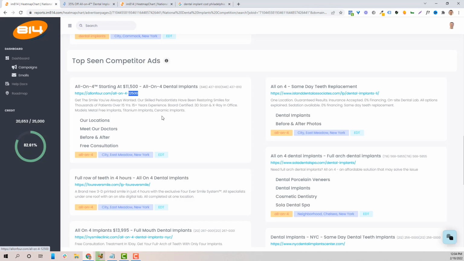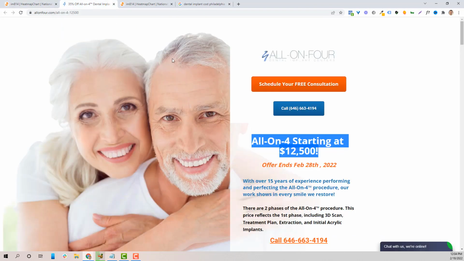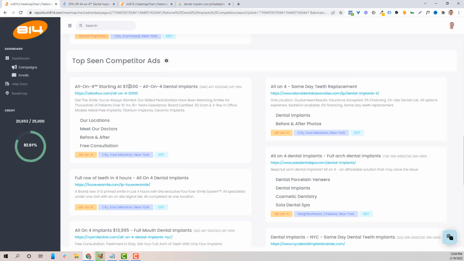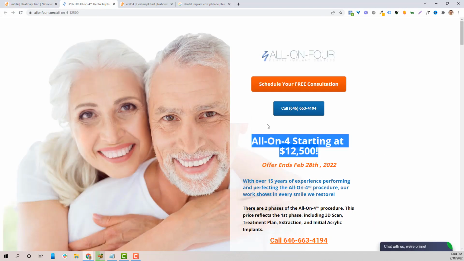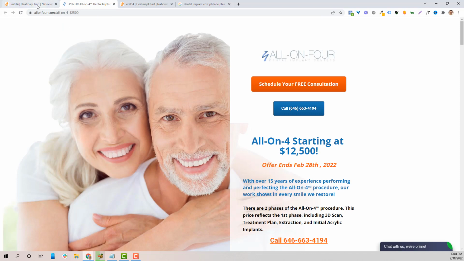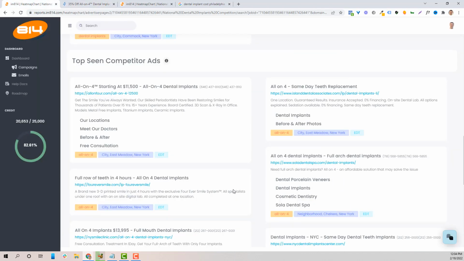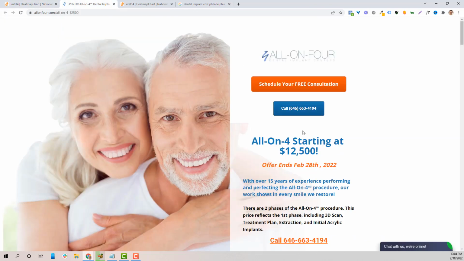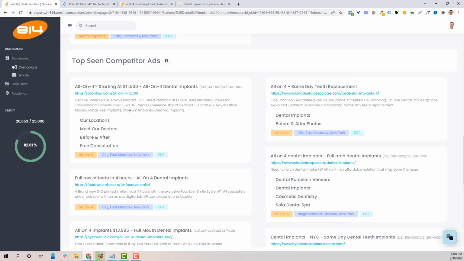So they may be doing some split testing, but they might very well be just pissing off the people that are clicking on the ad, because quite frankly, if I'm looking for 11,500 price point and I end up here at 12,500, I'm going to be upset. Just the same if I'm looking for a landscaper and they tell me that it's going to cost me $50 to do my yard in the ad, but then I land on the landing page and it tells me $75, I'm going to be a little disappointed. And more importantly, I'm just going to click away, and therefore this person just wasted their money on a click.